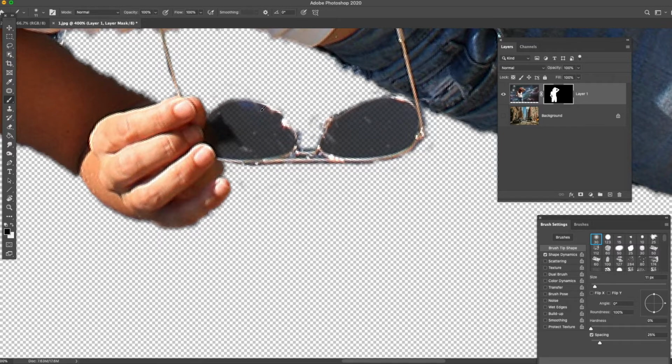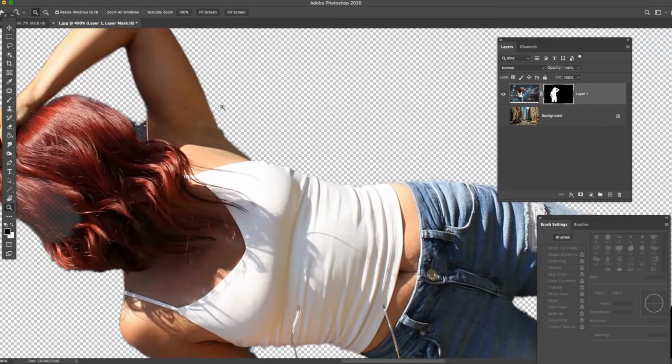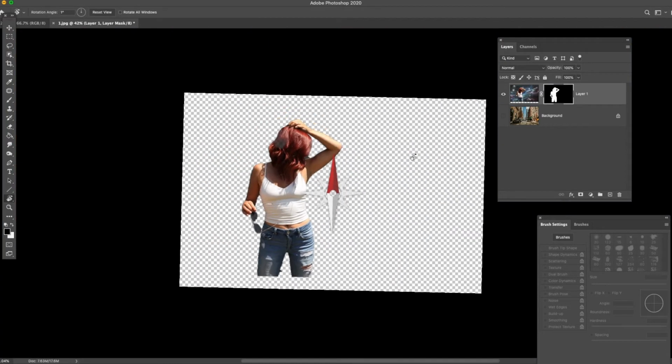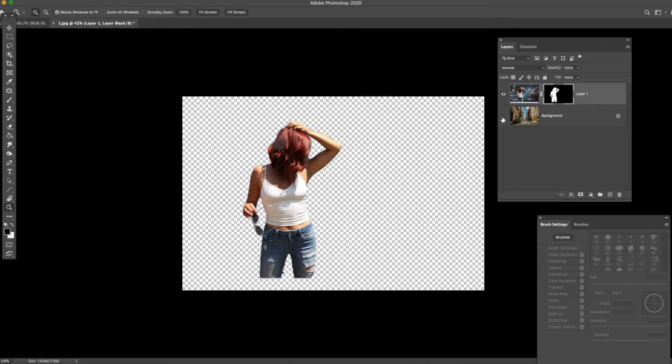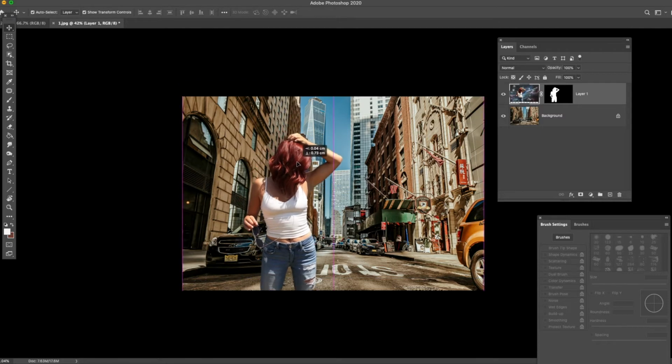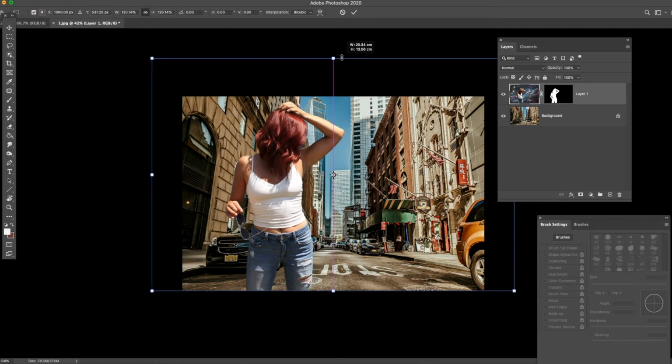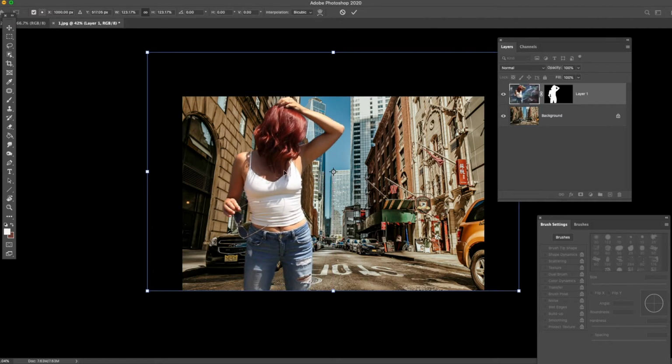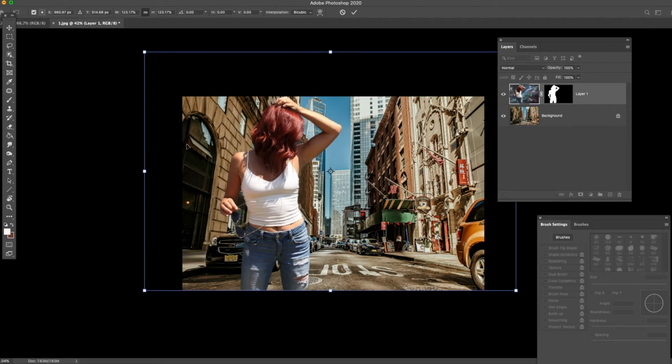Okay, I think that'll do us. Zoom out, hold in the R key and rotate the image again to there. Turn on the background layer. Alright, now while we've got it selected, get the move tool, top left, and that'll select right around the whole entire image, because remember we had the mask option going there. So I'm bringing it down and bring her up in size because I want quite big, something like that. That looks good.